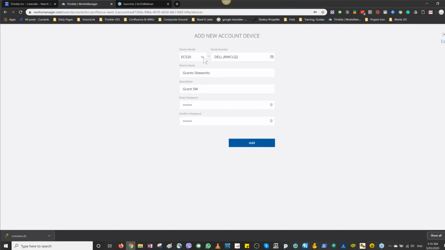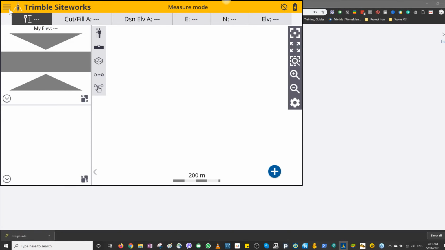So the first panel here in the Add New Account dialog is the device model. So we've got the EC520 from the Earthworks machines, CB430 for 5460 and CD700 from the GCS generation, and survey tablets and devices here. We're going to click tablet for the 986. This is pre-populated with my PC emulator serial number. But what if I just pop across here to the emulator? I'll show you where to get that.